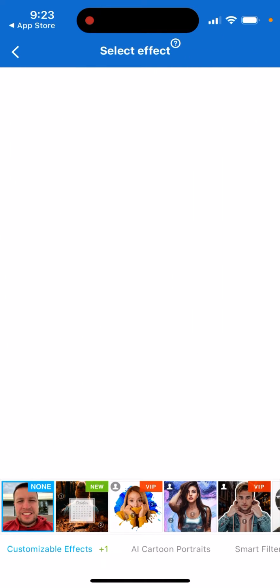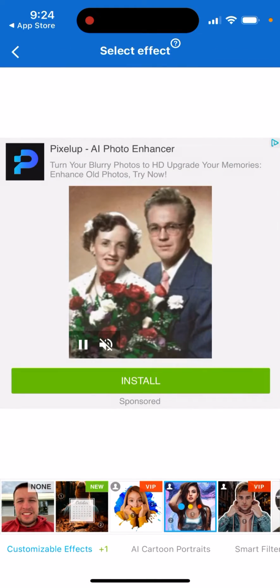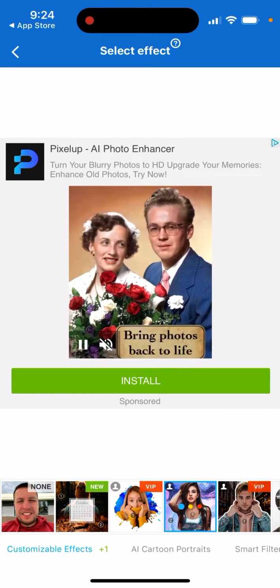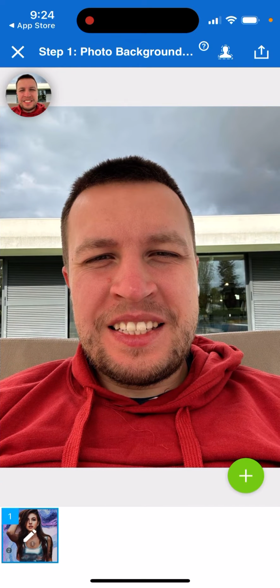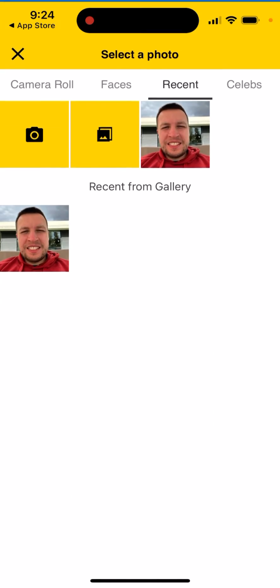So let's just try something else. And then again, it's just taking some time. Anyhow, you need to play with it, but unfortunately, it's not that easy to very quickly create that. For example, I just wanna try some AI look, but hopefully at least you can try some things for free in this app. So that at least is good.